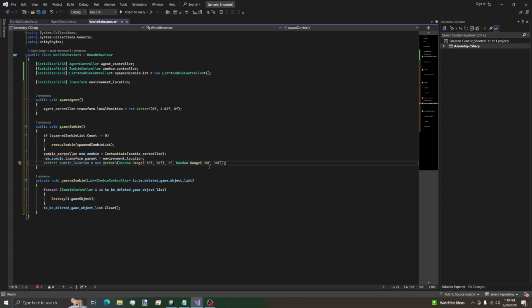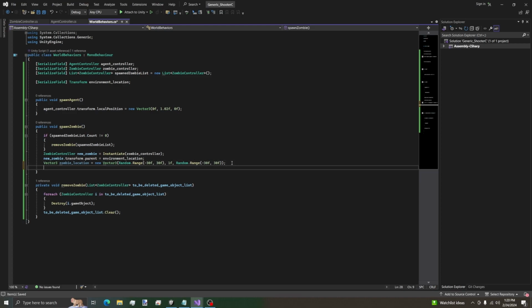Once we finish this up, we're going to double check to make sure these values are good. Oh yeah, and ZombieController, why is it mad about this? Type name ZombieController cannot be found. It's right there. I don't know what it's mad about, but okay, we'll see. Maybe I just need to pass in what the ZombieController is. Oh, you know what? This is probably why. Yeah, that's why. It's not a type. I think the autofill told me to do this. That's correct. Yeah, we want it to be of type ZombieController, not, this isn't a type. This is an actual object.